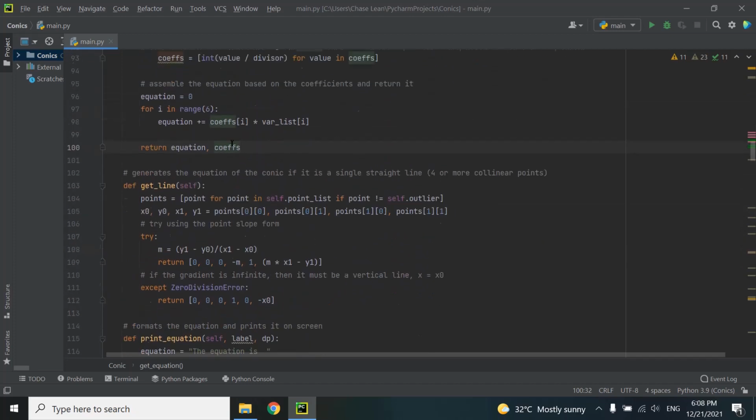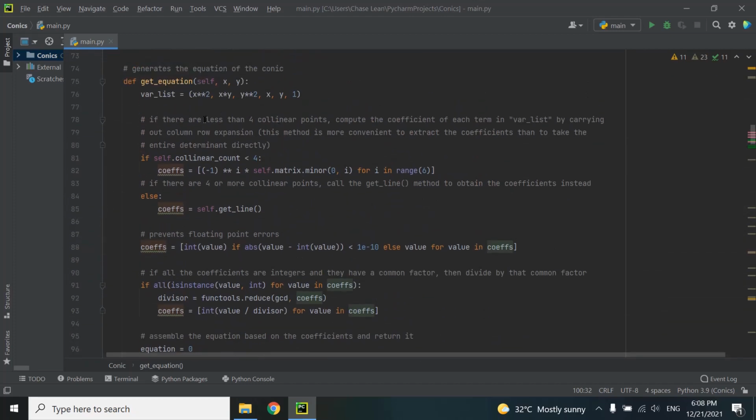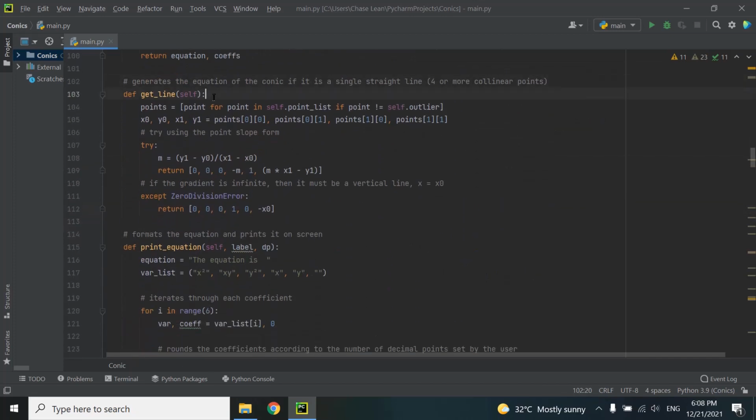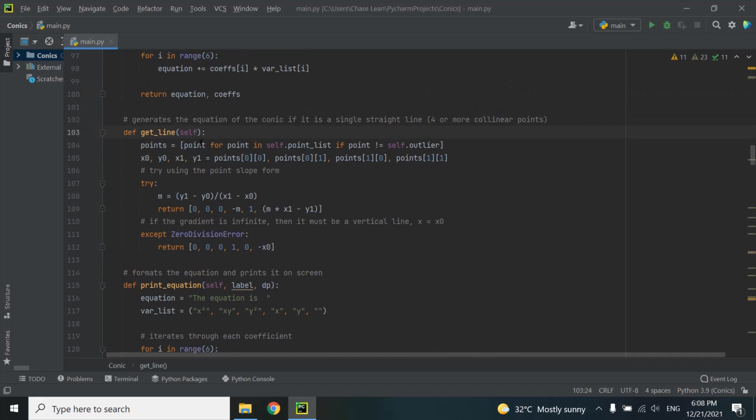After that, remember that previously we said that we needed this to be less than 4 collinear points. So if there are 4 or more collinear points, then we need to use the getLine method, which is over here. So this getLine method will take the points, all the points except the outlier, which means that all those points inside this list will be those that are collinear because we excluded the outlier.